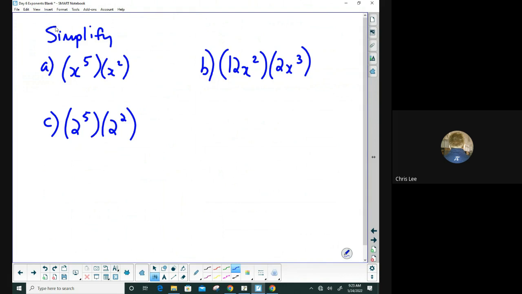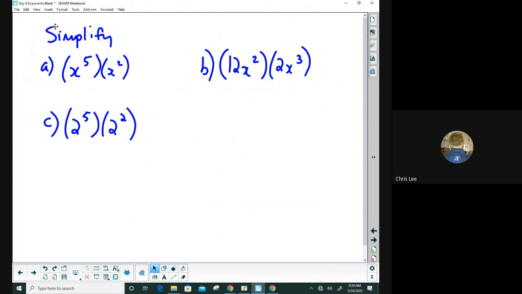So I did this on purpose because I thought I might catch a few people. This is why the whiteboards are so valuable. We can catch this mistake now. This 12 and this 2, are they coefficients or are they part of the exponent? Is that 12 part of the exponent? No. Is the 2 part of the exponent or the power? No. What do we call these? They're out front. We call them coefficients. Okay? So those we just behave normally.